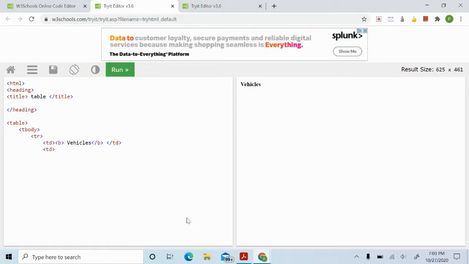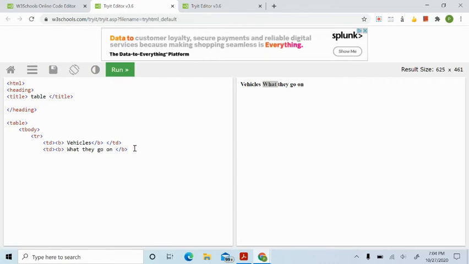And here we could say what they go on. We'll make this bold too since this will be the title of the second column. As you can see, this goes there. So our first vehicle can be cars. But now we have to make a new row since it has to be under this.